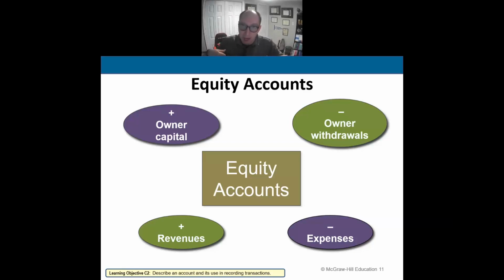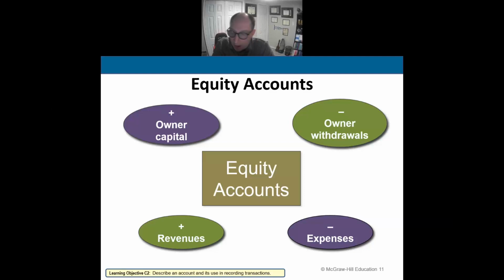This other one's called owner's withdrawals. The owner can pay themselves out of the company. How do they do that? They do that through this thing called owner's withdrawals. It's like saying, hey, I'm going to pay myself. I'll take a withdrawal. So I'll write myself a check out of the company's checkbook to me personally. That's called an owner's withdrawal. I'm taking cash out of the business to pay myself, for personal stuff. Owner's withdrawal, which is totally fine, by the way.